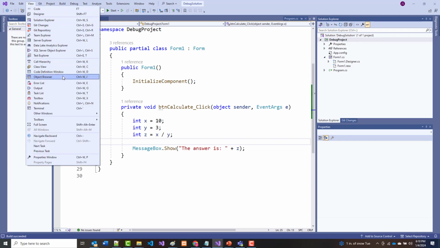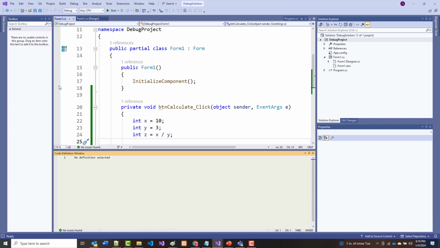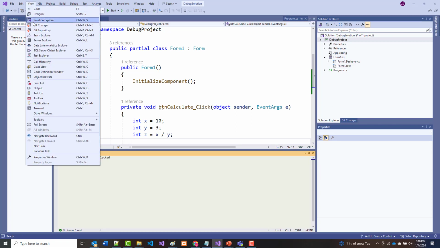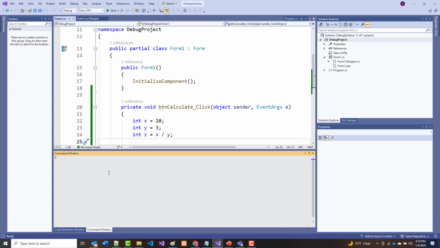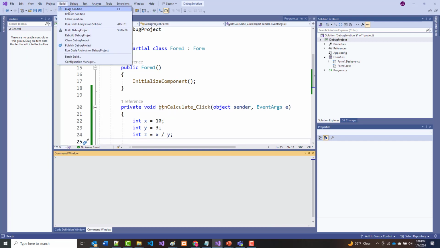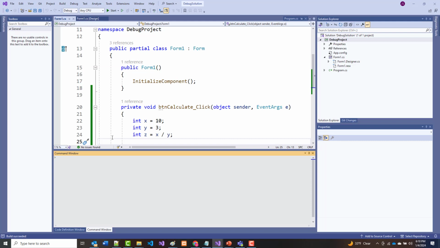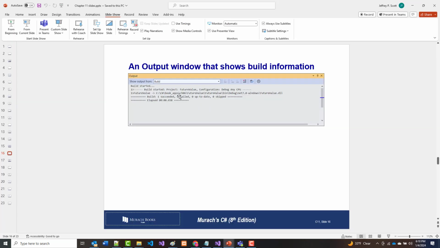Oh, where are you? Properties. What is it? Other windows. Let's see. Build. Well, usually it shows it in here. There's a build window that comes up, and it looks like this. If it succeeds, you'll see build 1 succeeded, 0 failed. And if it fails, it'll be 0 succeeded, 1 failed.